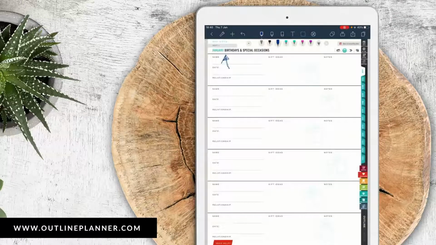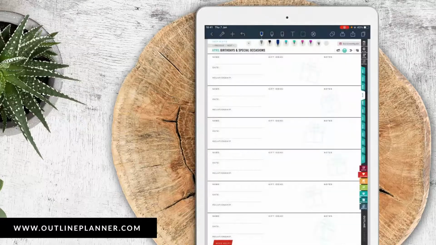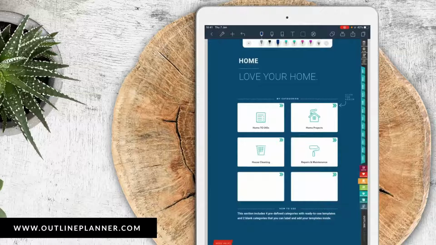These are monthly dated pages, again connected with other monthly pages. And if you slide or use the next previous buttons, you will be directed to the next month or the previous month birthdays. If you have more birthdays, then always duplicate the page for that month and add more birthdays inside. Now let's move on to the home section, which is the third section from the planner.